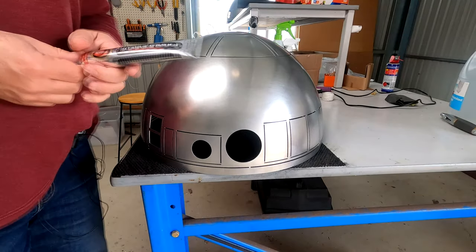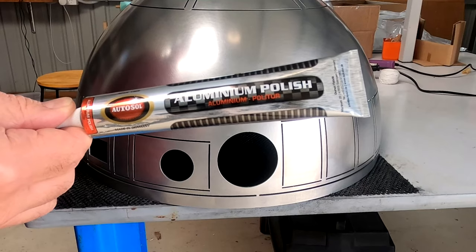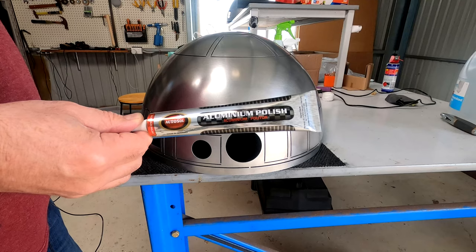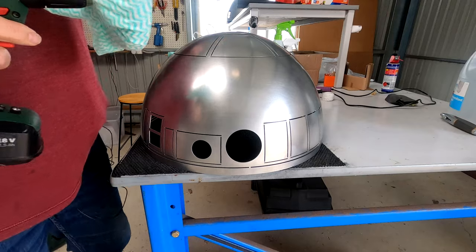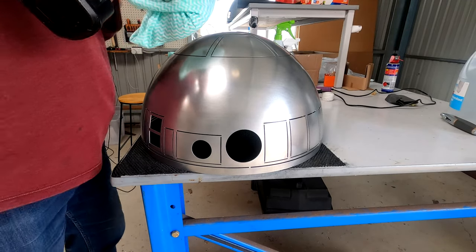Okay, what I hope will be the last stage of polishing. I'm going to use this gear with a pad sander in my drill. So here we go. Going to concentrate on the top section here just so we can see the difference.